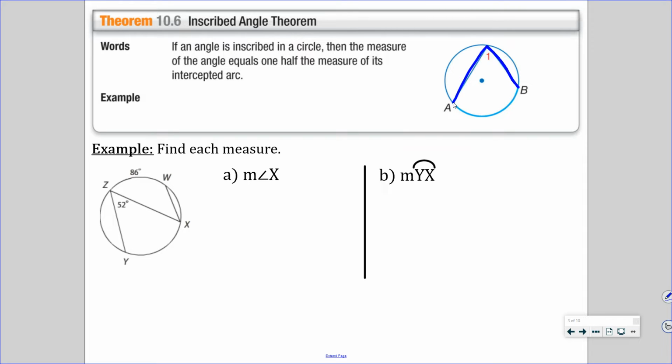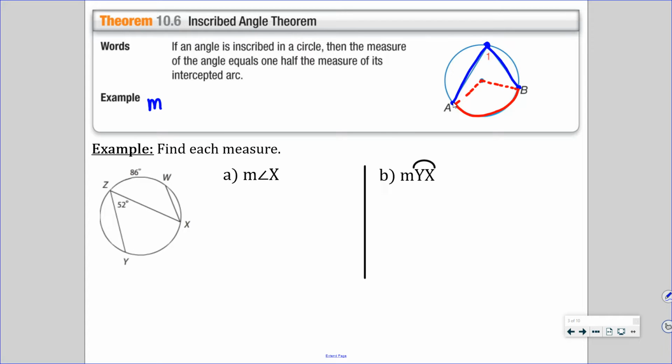this is an inscribed angle, right? Its vertex is on the circle. And the segments that are forming this angle are chords. It's forming this arc, which we know has the same measure as whatever the central angle is, right? So that inscribed angle is exactly half of whatever the central angle is, which is the same as the measure of that arc. Okay, I have a visual to show you this in a second.